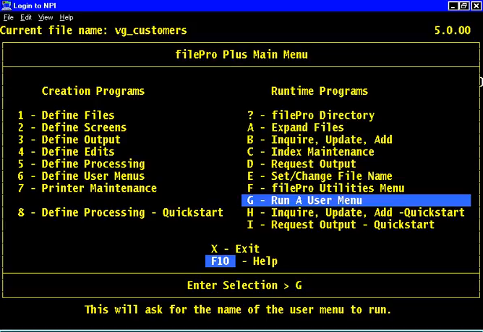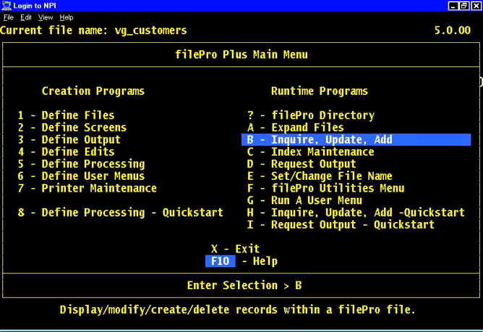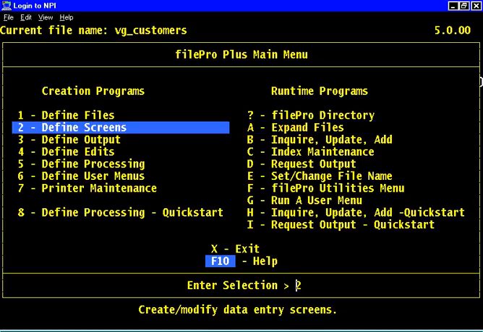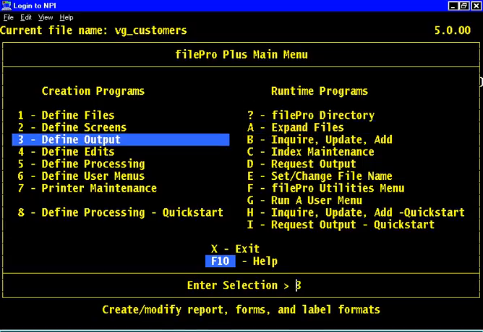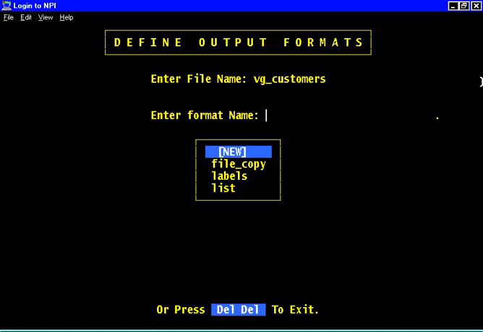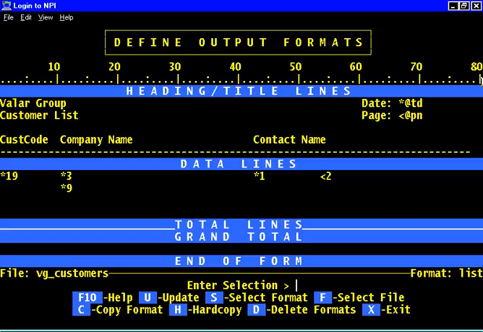Okay, I'd like to show you the most important thing about defining output: the report type, as opposed to the label or the format. The report type can give you the benefit of totaling data in records, adding up all the values of one field, for instance. And I want to be able to do that on this report. I want to show you how to do a subtotal.